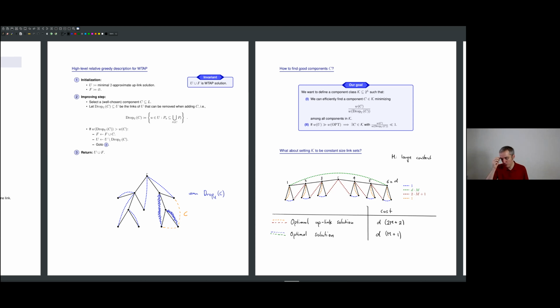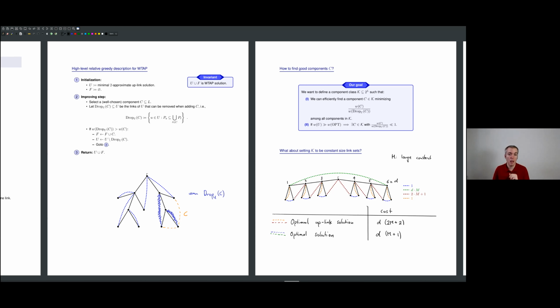Of course, if I want to show that the approach fails, I need to start with an uplink only solution that already is a factor 2 worse, because if that one is upfront already smaller in terms of weight than a factor of 2 times opt, then I already have a solution that beats factor 2. So this means here I would need to improve my uplink solution to be able to get a better approximation. However, you see, if I want to replace some of the brown or orange links, I could replace orange by blue, but that doesn't really improve anything. It's a 1-against-1 trade.